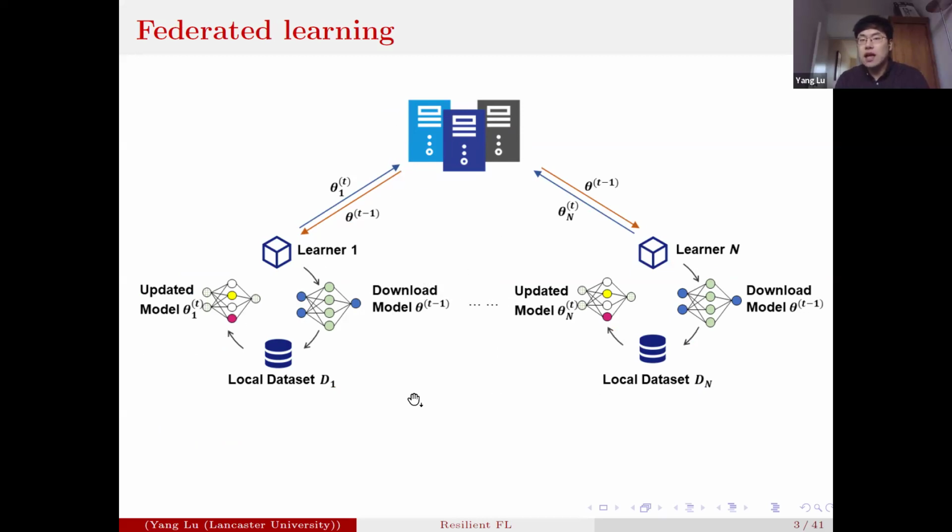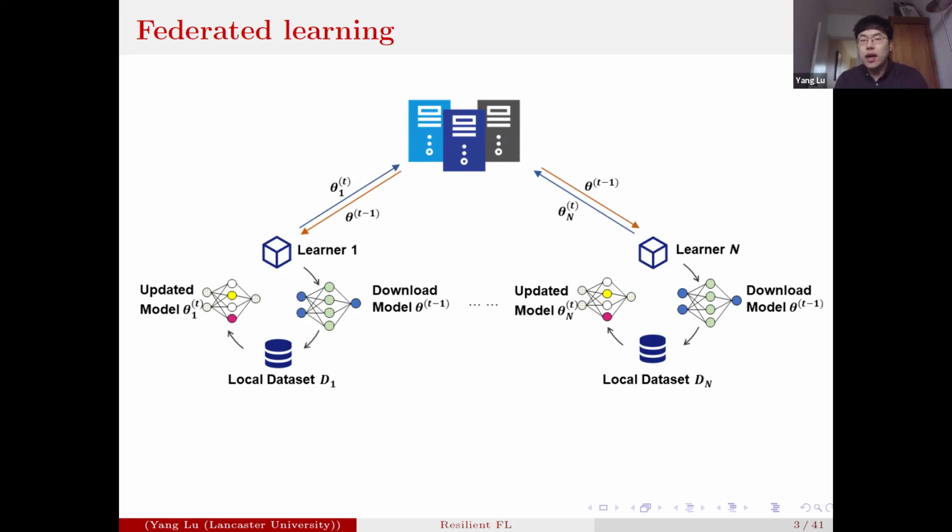The key difference is that now, instead of directly sending data to the server, each user will first locally train a model over its local data set, and then each user will upload the model to the server. When the server collects all the local models from the users, it will perform an aggregation of the local models to obtain a global model and send the global model back to all the users.